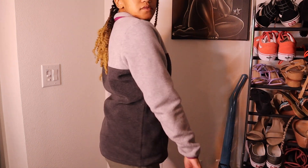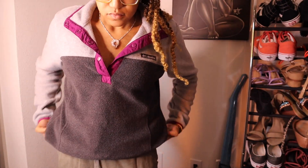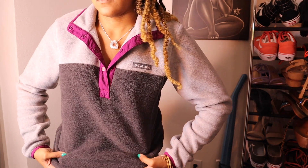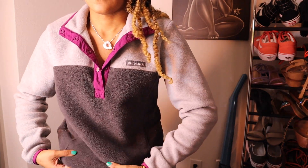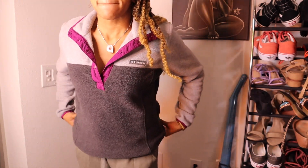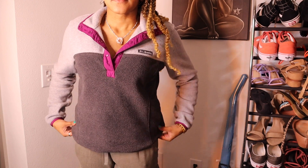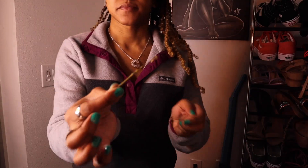Just a simple kind of fleece pullover with a button up. I started off by folding it upward just to see kind of where I wanted it to be, because I just wanted it to be cinched around my waist. I didn't want a crop top all the way — I just wanted to kind of shorten it and then add an elastic band so it gives you that kind of hugged-in look.